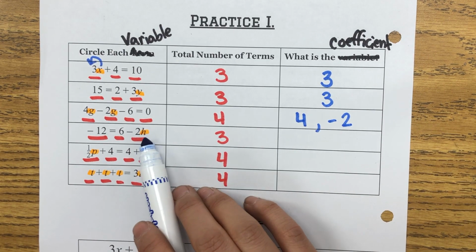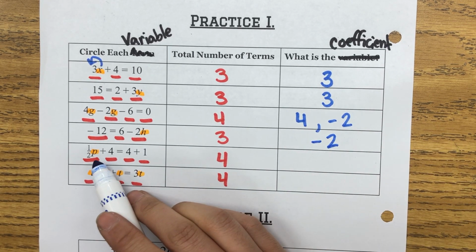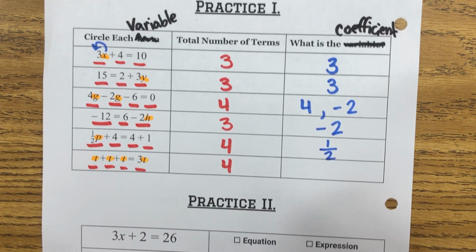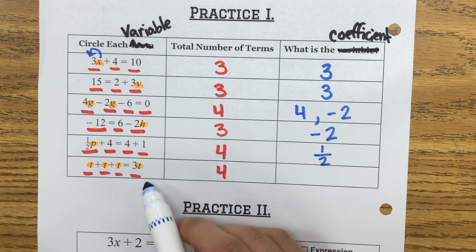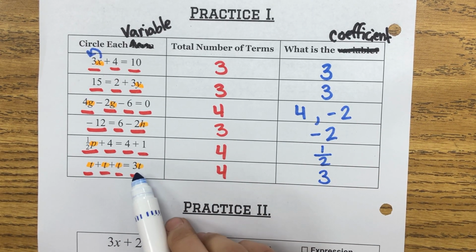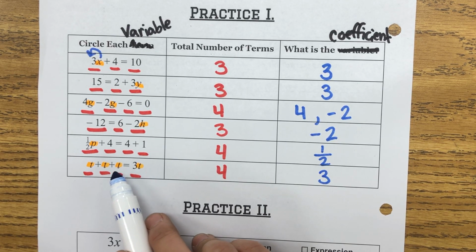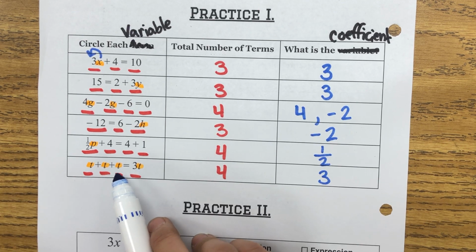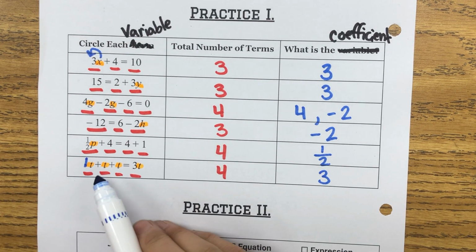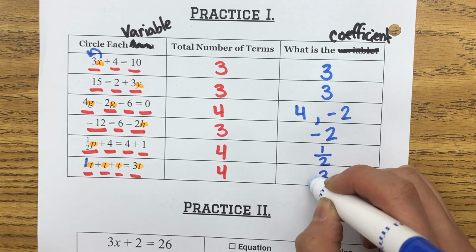My next one is h, and the variable number connected is -2. My next one is p, and the variable, it's okay if it's a fraction, it is 1/2. And then this one's a little bit tricky. I know right here this variable is 3. If there's nothing connected to our variable, it's actually going to be a 1, right? This is just a single t. I can see that this is just a single t, right? It's really a 1t, so this does have a variable of 1.